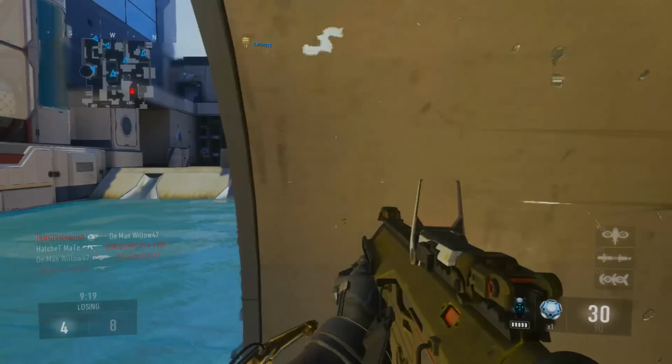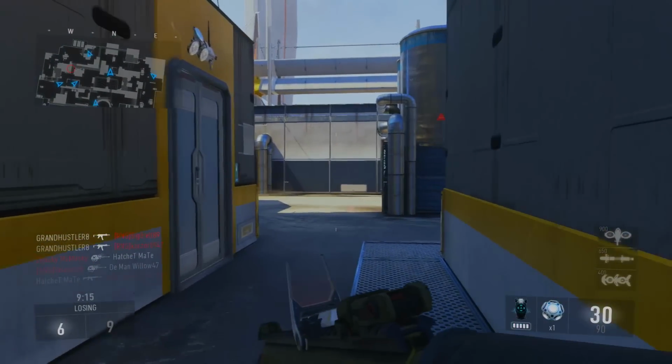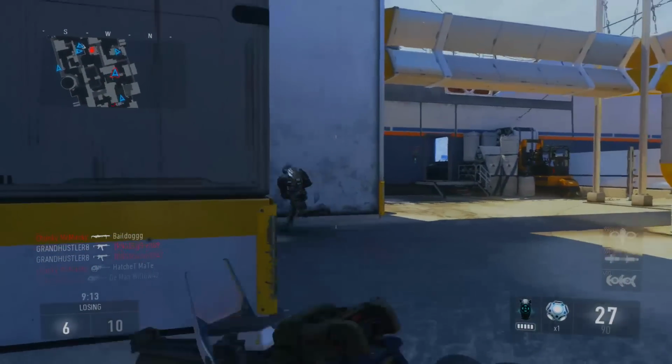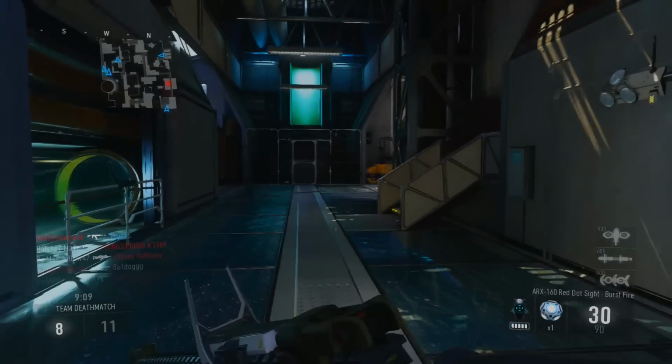How should you use it? What class should you use with it? All that sort of stuff. So first of all, what's going on with the weapon? It's a 3-round burst assault rifle that has no recoil and very low damage, so it usually takes 2 bursts to kill people, which, that's kind of fair enough.